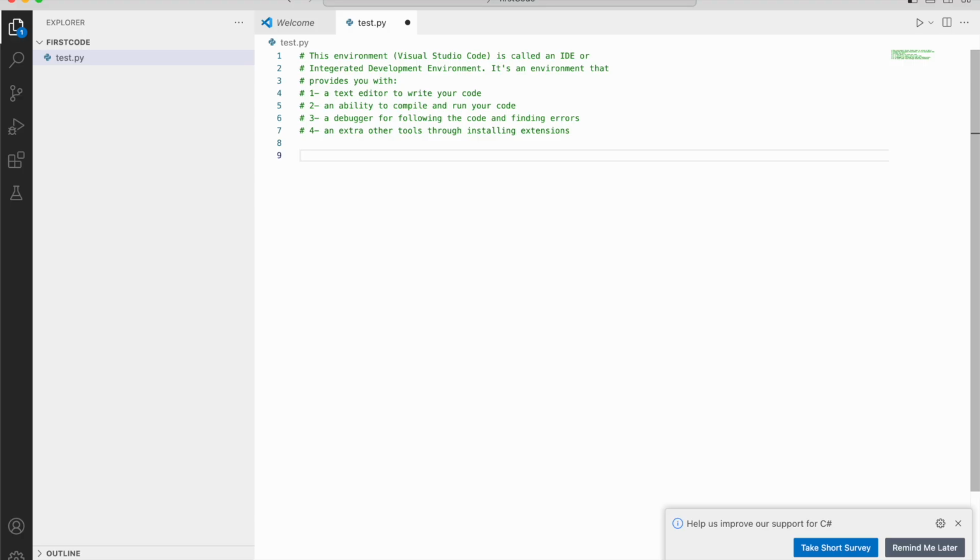There are other IDEs. So many of them actually. PyCharm, Eclipse, Dr. Java, which is basically for writing Java code. There are so many of them. But Visual Studio Code is the one that most companies and most programmers are using right now. It's a lightweight program that you can easily install, and it allows you to install extensions on it super easily. So it's a powerful tool. It's a powerful IDE.